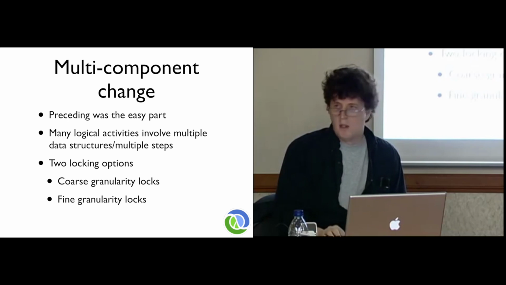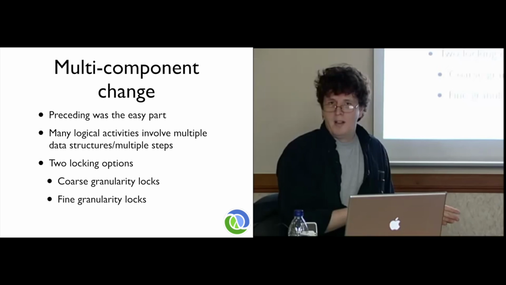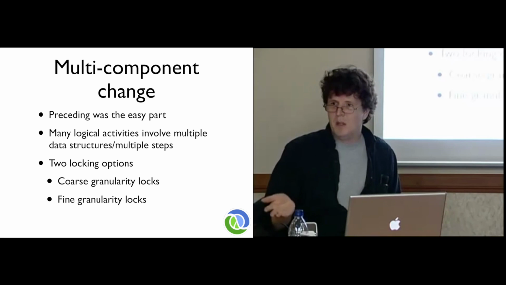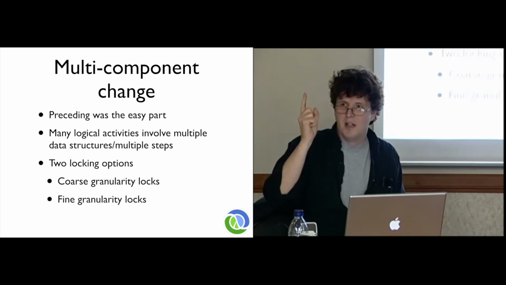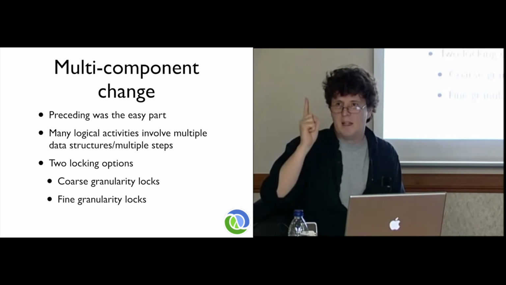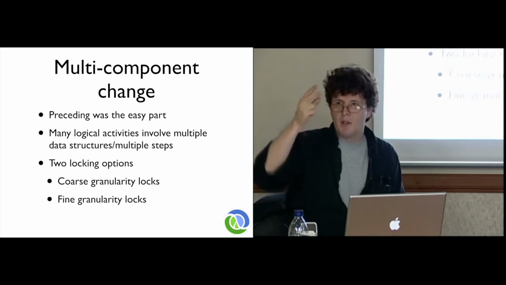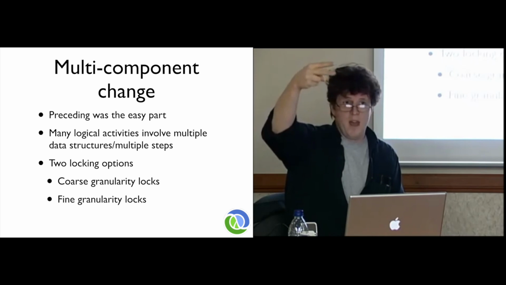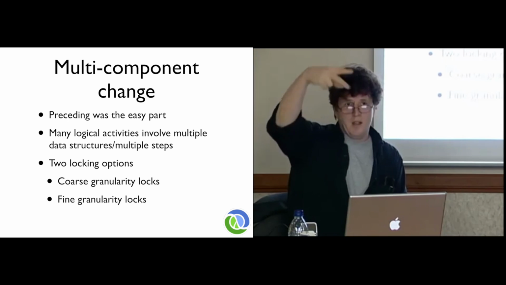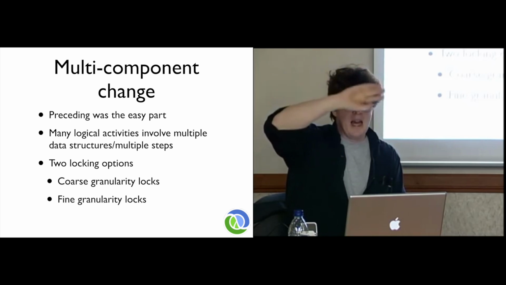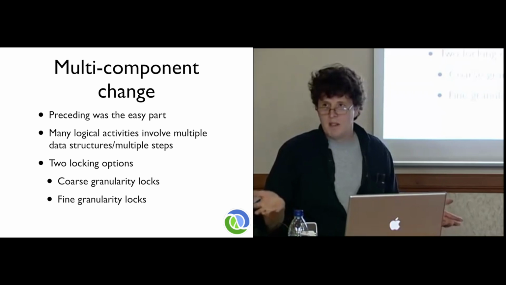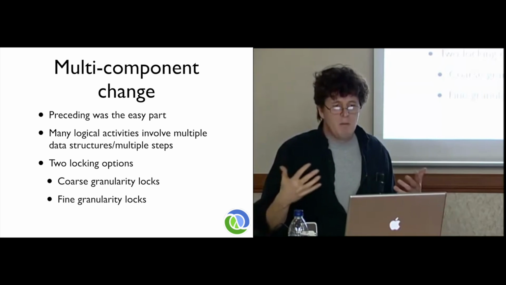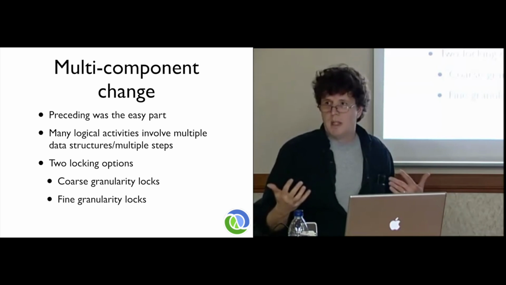Let's go back a little bit to the locking problem now. Everything I talked about before was the easiest thing you could possibly do, multi-threaded. We were talking about only one data structure, trying to control access to one thing. The trickiest thing we had was a multi-step operation on that one thing, which we could lock and do our multiple steps. That is baby steps in concurrent programming, because in real life, you have multiple activities and multiple data structures.